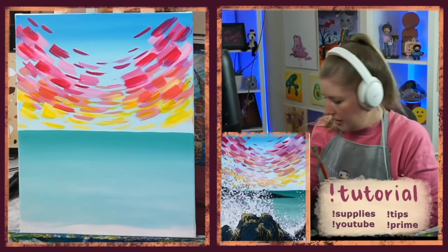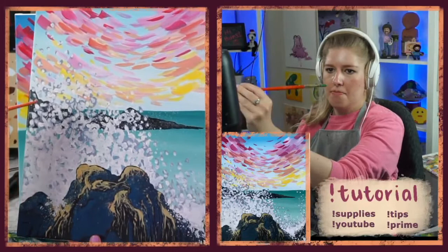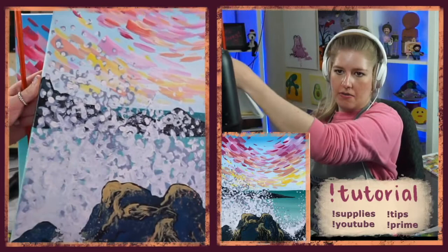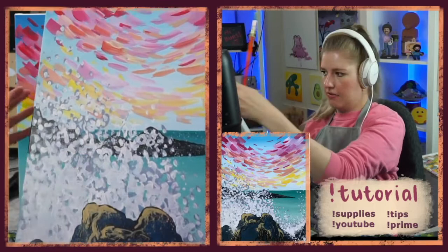So the next step is this nice island just in the background. We just have a piece of rock to give a little more perspective. We have lots of layers going on. We use black paint for this, and then we'll do a little bit of highlighting on here. I don't know if you can really see, but I do a couple strokes of a blue-gray highlight just to give the rock a little bit of texture. So I'm gonna switch brushes.